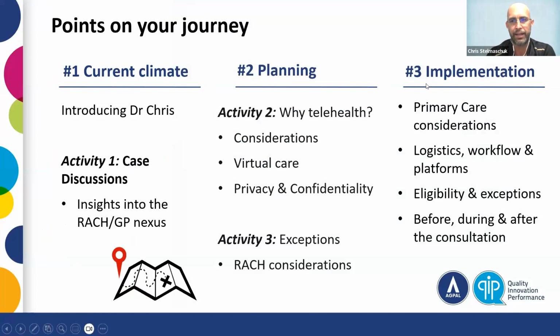So today we're going to go through a few things. Again, there's quite content heavy here. We'll have a couple of slides. We'll ask for a bit of feedback through the chat box. First, we'll go through an introduction to myself and my background. We'll have a little bit of a case discussion and look at where telehealth might fit into that particular case. We'll go through the considerations for telehealth and why telehealth, and then we'll look at logistics, including all considerations with the stakeholders.